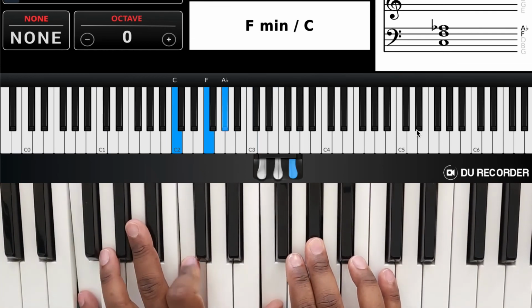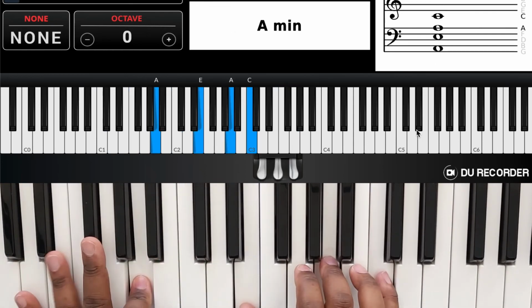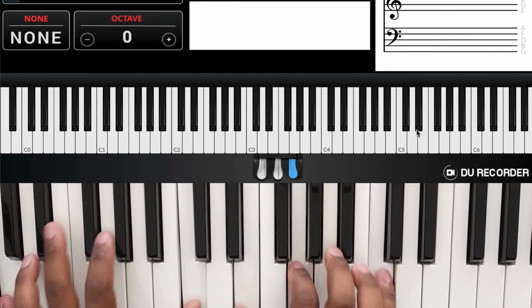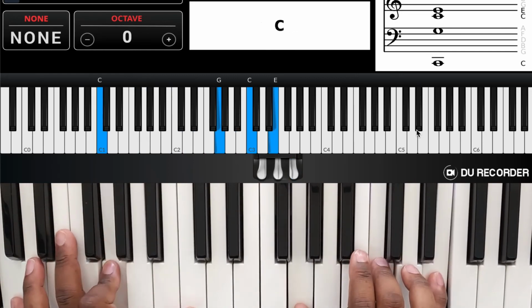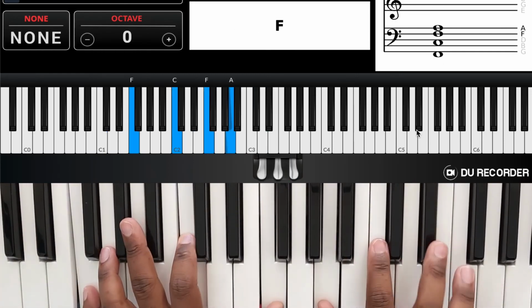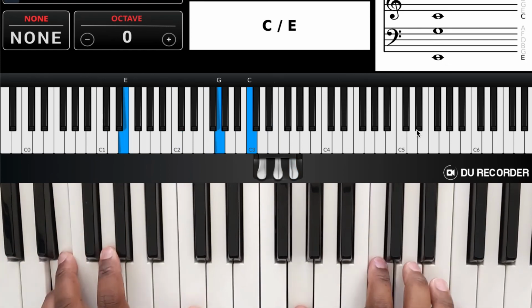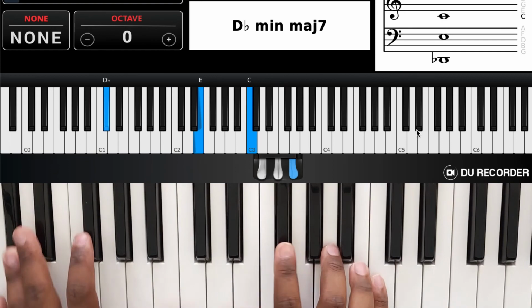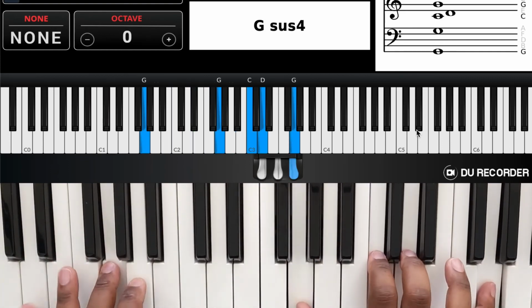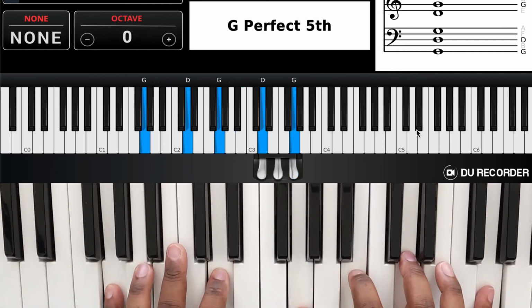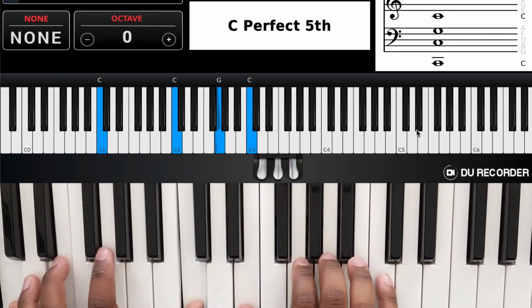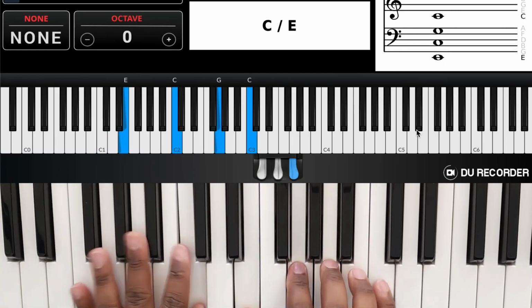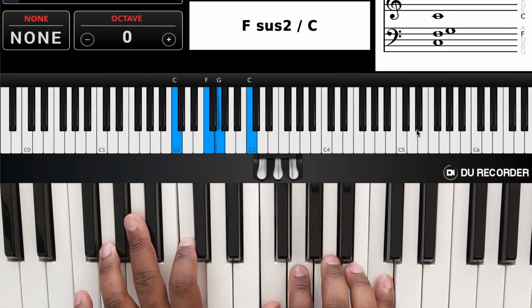Make it minor. Rock bottom. D major, and then you guys know what's coming up next.